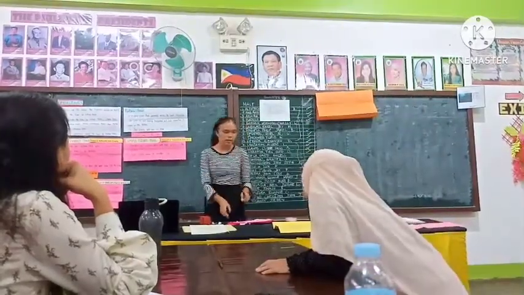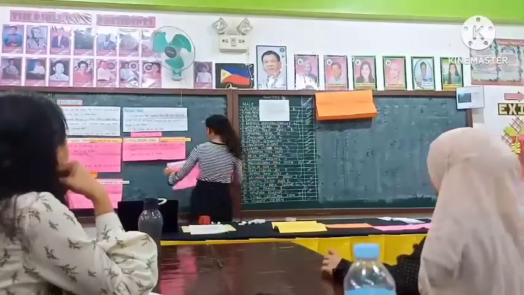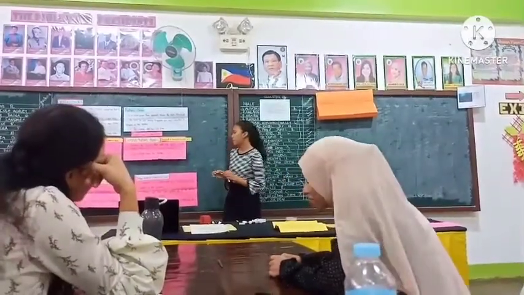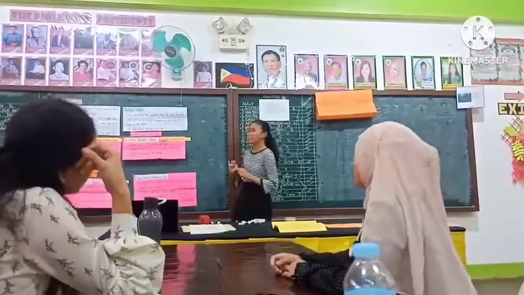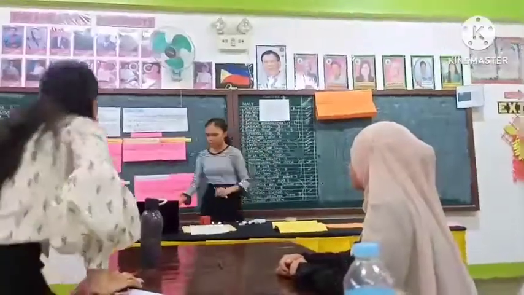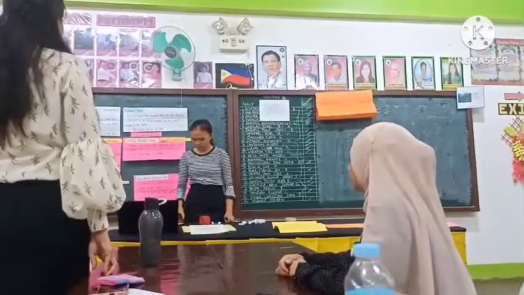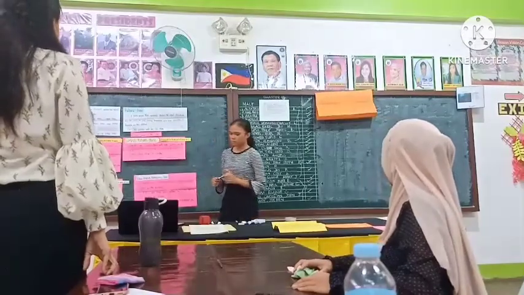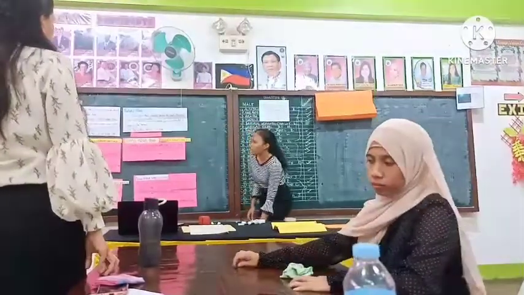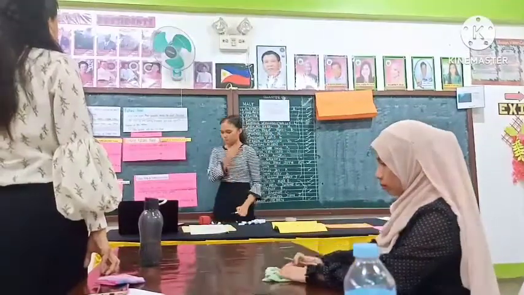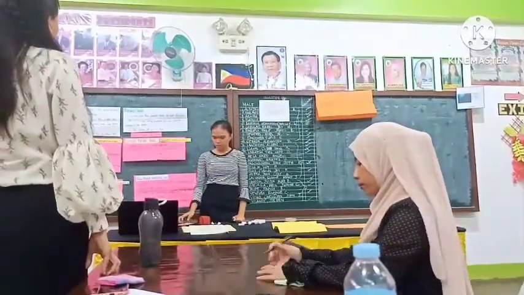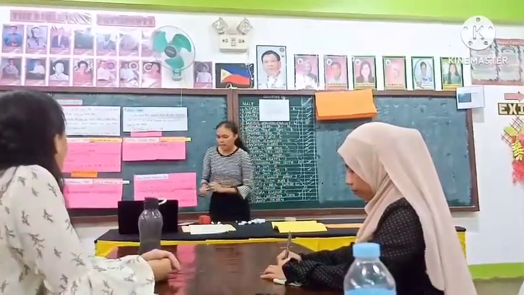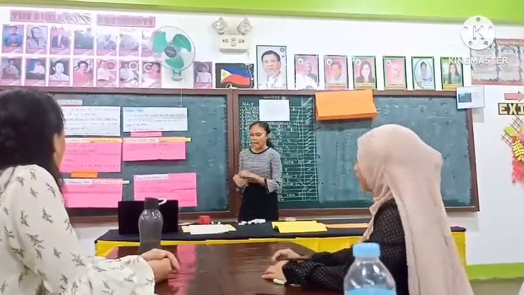Okay, so very good. Next one, lastly, is the future perfect continuous tense. So Elijah, please read. Future perfect continuous tense depicts an action that will continue up until a point in the future. Example, Robin will have been joining us at the meeting before you reach. In November, I will have been working at my company for 3 years. Okay, so very good. Future perfect continuous tense is a continuous action which will be done at the time of a future event.